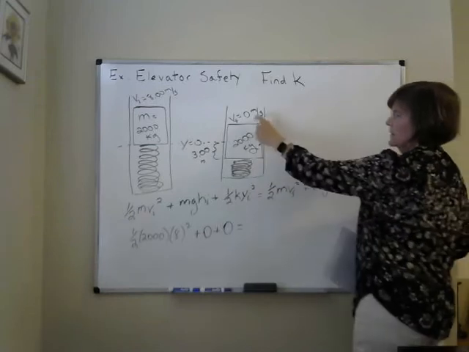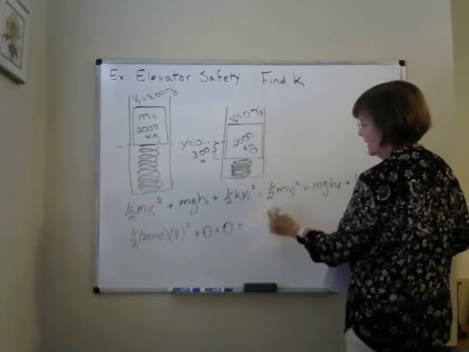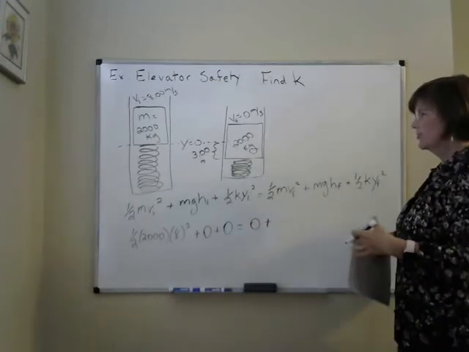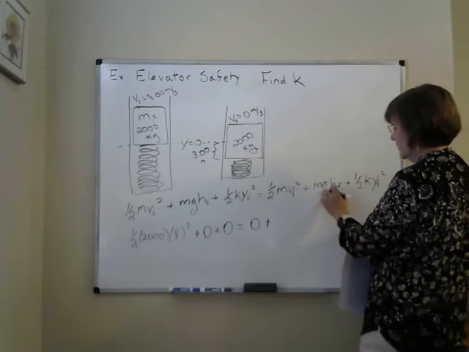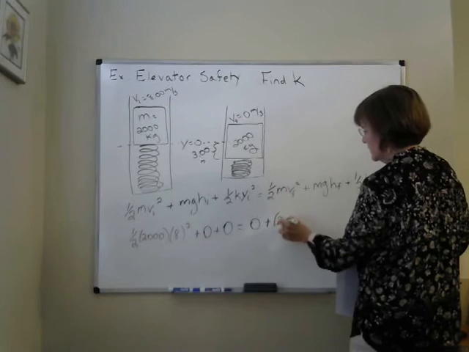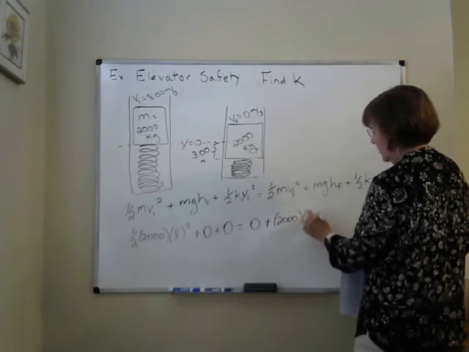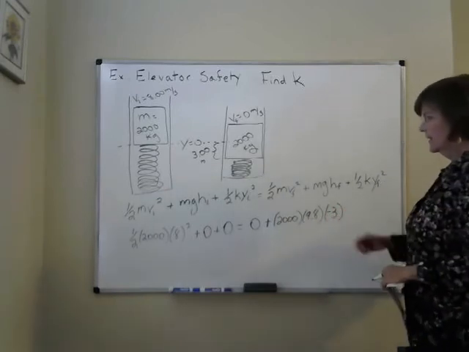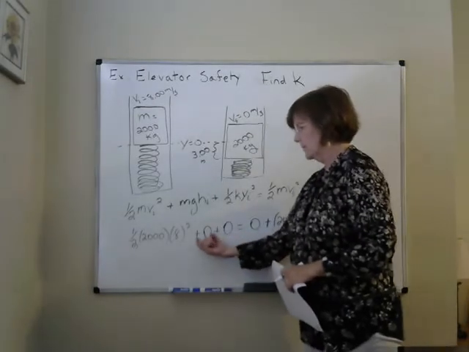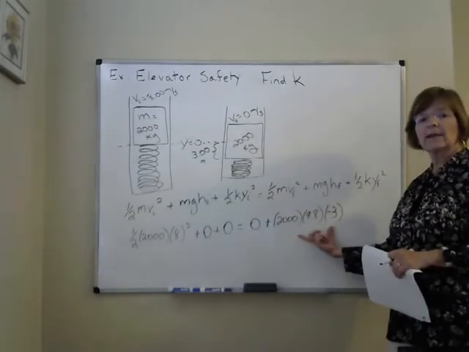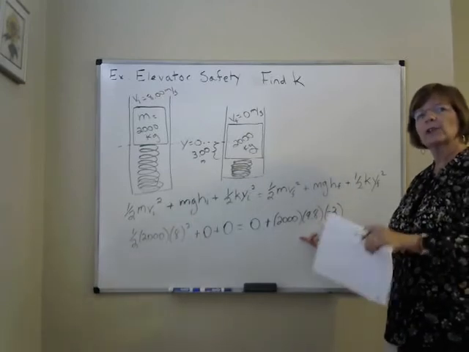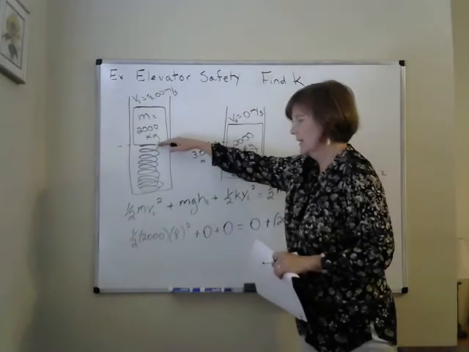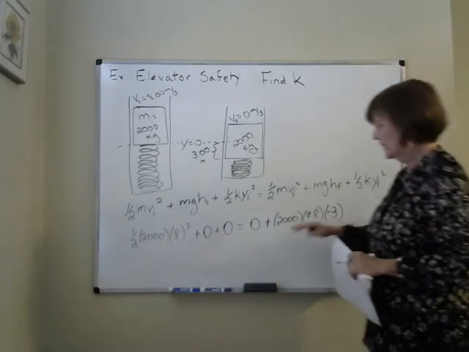Afterwards, the velocity is 0. So my kinetic here is 0. I do have a change in potential energy. This is going to be m g h final, so 2000 times 9.8 times -3. So our potential energy was 0. Now it's even less. But what's important is the change in potential is the same. We would have gotten the equivalent result if we'd said 0 was here and this is +3. We'd have had the same amount more here than here.